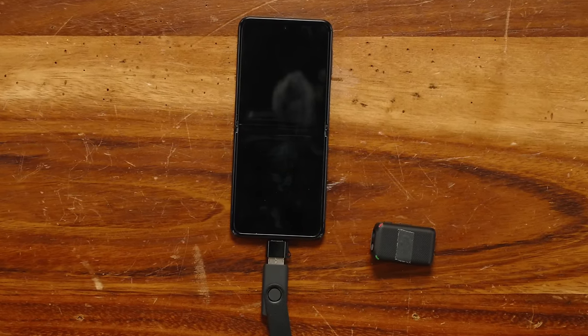MacBooks, unfortunately. This is a 2011, I think, a 2011 15-inch MacBook Pro. So we're gonna just go straight USB-A into it and see what happens. I don't think this one's gonna make it. Plug it into our MacBook in 3, 2, 1.